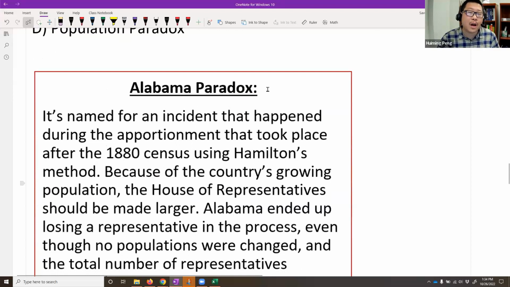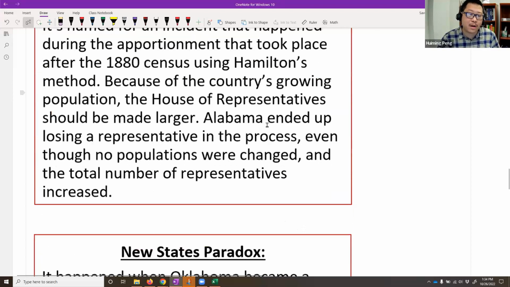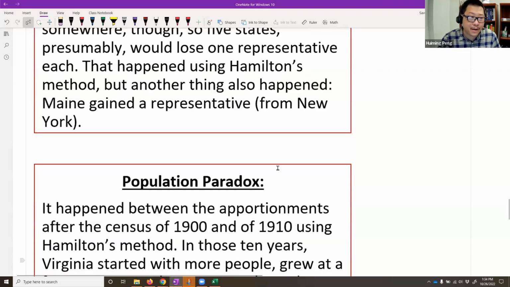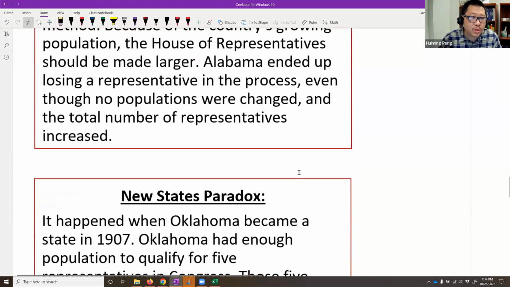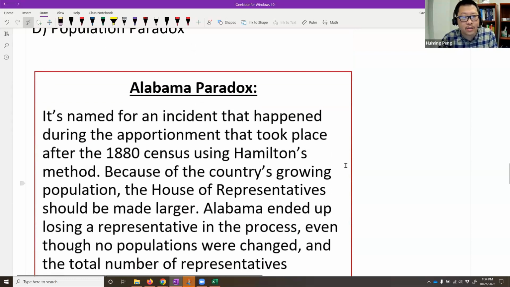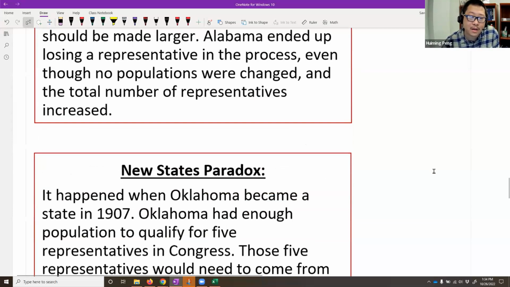See, paradox. Alabama's paradox, New States paradox, the population paradox. The paradox means something we get something wrong if we use Hamilton's method. Hamilton's method causes paradox. Hamilton's method caused the Alabama paradox.